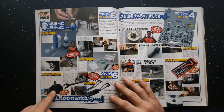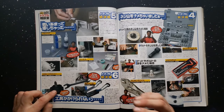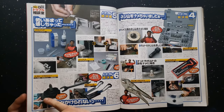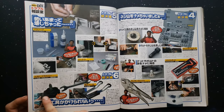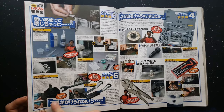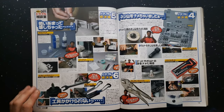And these are key. If you don't have some of these, pick them up, very, very useful. You can get them in various sizes, but like trying to get, this diagram's perfect, trying to get in between the tire and the front bumper or the tire and a side skirt. One of these or like a ratchet style one, very, very useful.